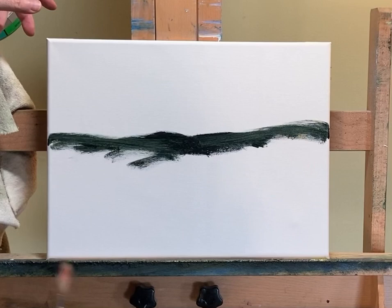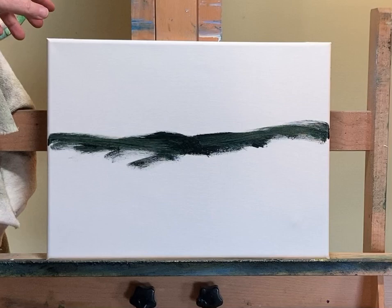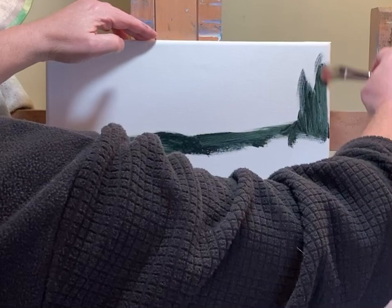I want to do a forest with leafy trees, deciduous trees, but I'm going to do the foliage totally different than what I've been doing. I'm going to use the palette knife for the foliage, okay? It's going to give some real nice, cool effects. It's going to give the leaves a little bit of movement, stuff like that. So we're going to do what we normally do.